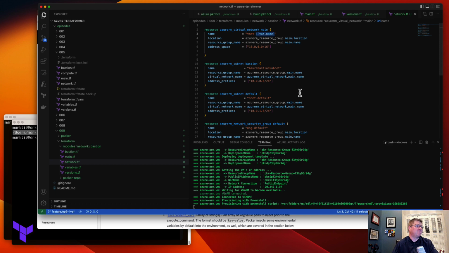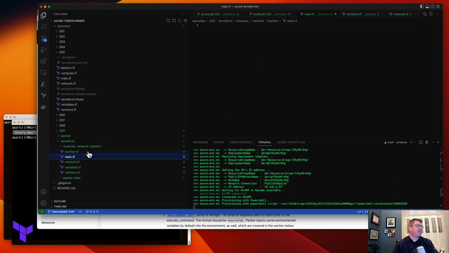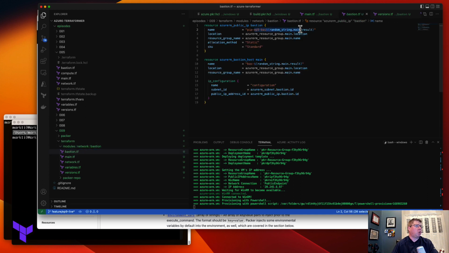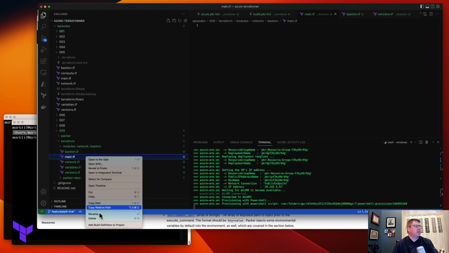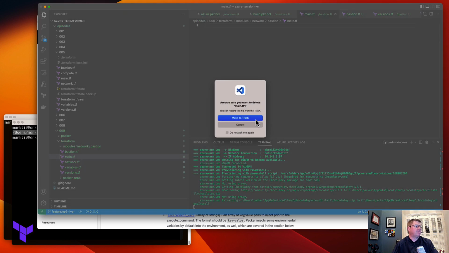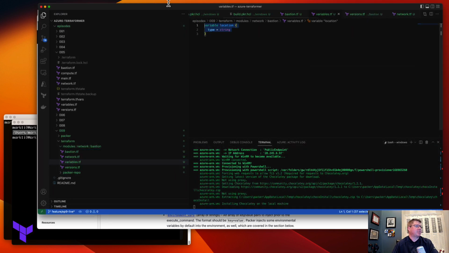Doesn't exist yet, but I know that I just want to have a unique name for this thing. And the caller of this module is going to pass in a name that's going to be unique, and it's the responsibility of the caller of this module to make sure that name that gets passed in there is unique.